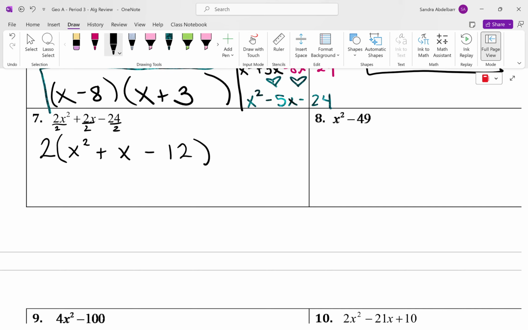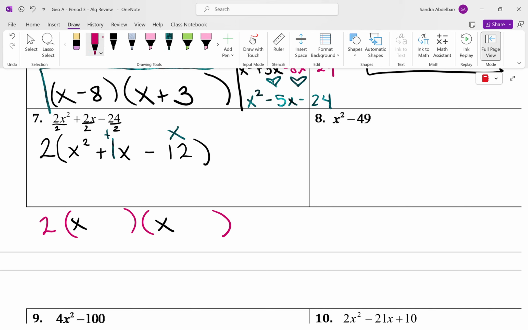What number is really in front of that x, that second term, even though there's no number written? 1, you got it. There's really a 1 there. So now, when you come to factor, the 2 needs to be in the front. And then you set up your double set of parentheses. And we're going to have our x and our x. But now we are looking for 2 numbers that multiply to negative 12, but add to a positive 1. Does anybody know what our numbers are?